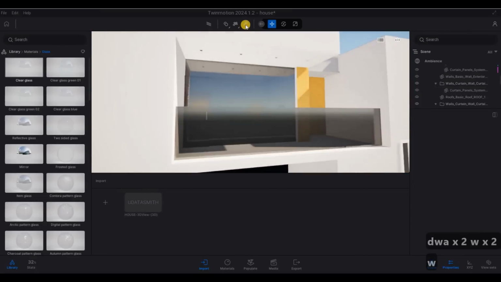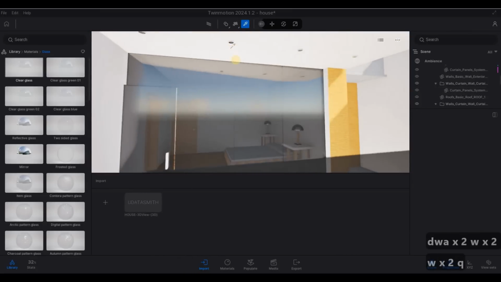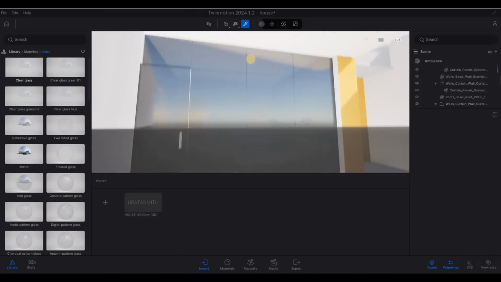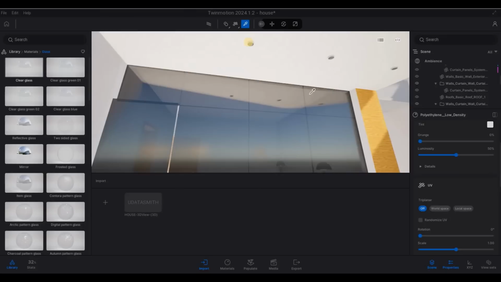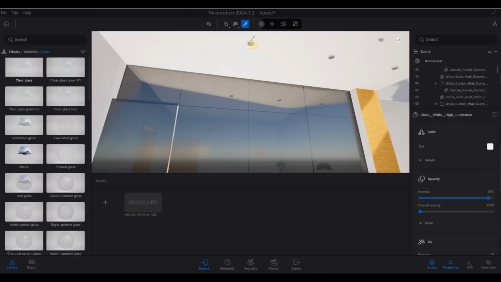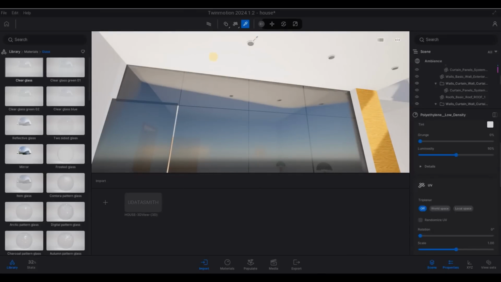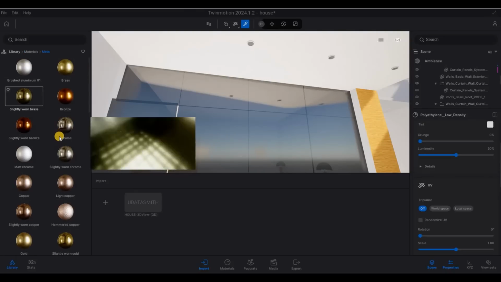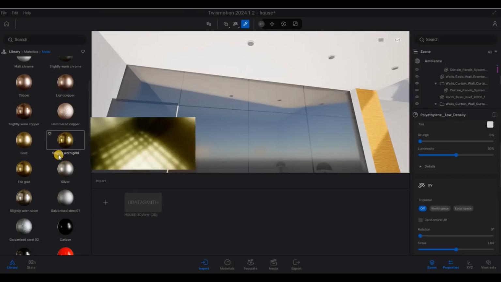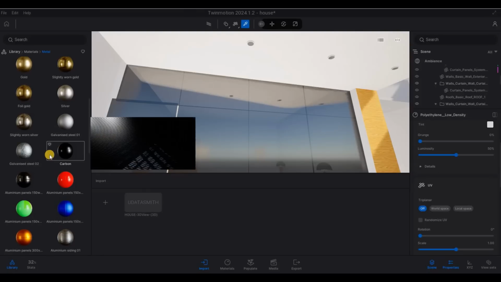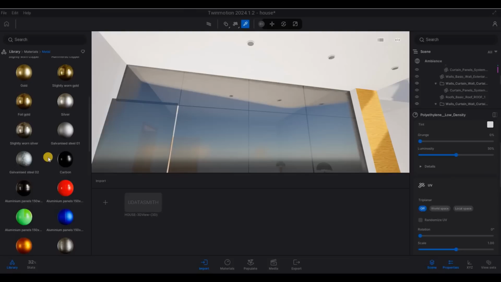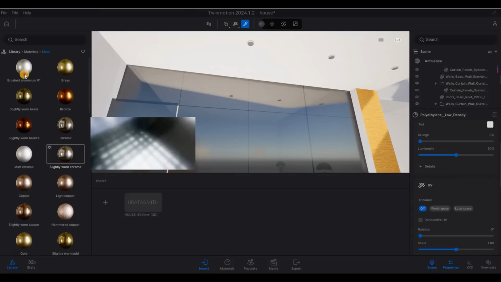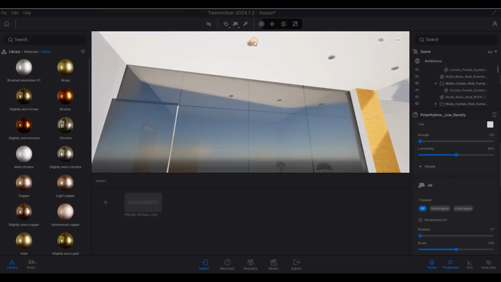After this, I want to pick the material right here and select this one right here. Not the glass luminance, this one I want to change to an aluminum material. So instead, I want it to be brushed aluminum.